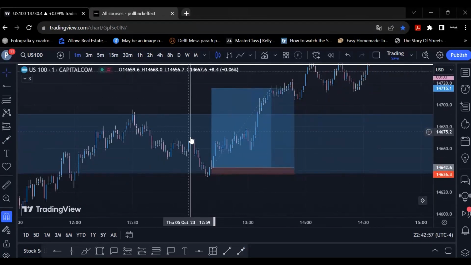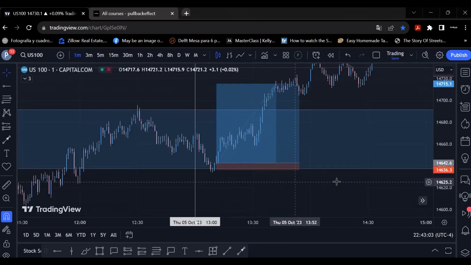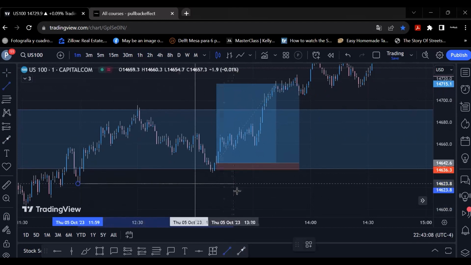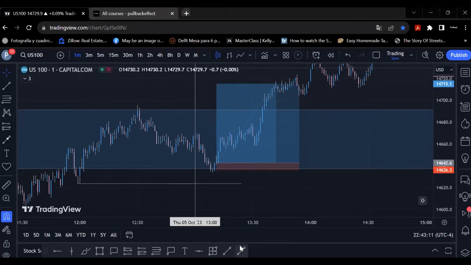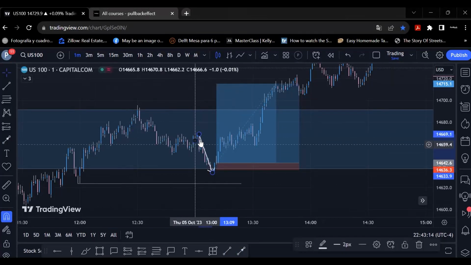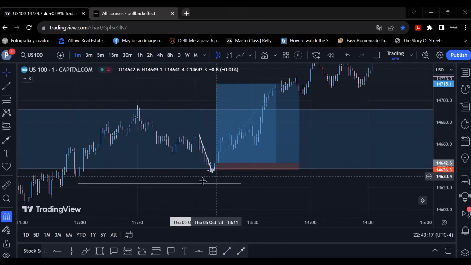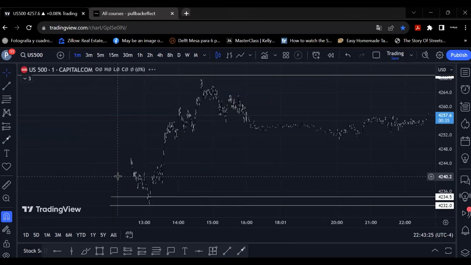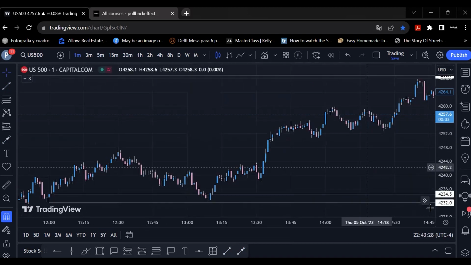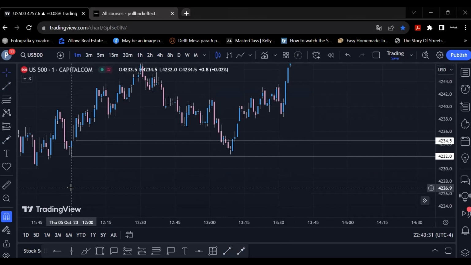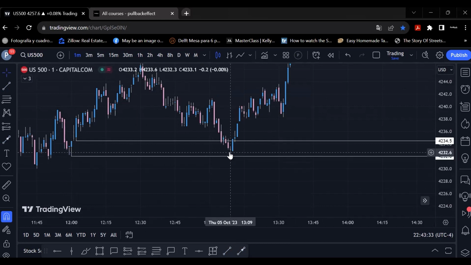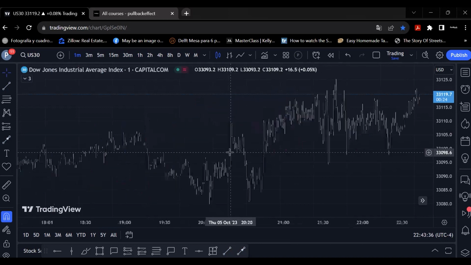So with us having that as a confluence of support, we could also see that NASDAQ, if we mark this low out, okay, we have time, price going lower initially as soon as the PM session opened, and NASDAQ not making a lower low here from the 12 PM candle. Let's go and look at US 500. And we see that US 500 doesn't take out that low either, right? Makes a higher low.